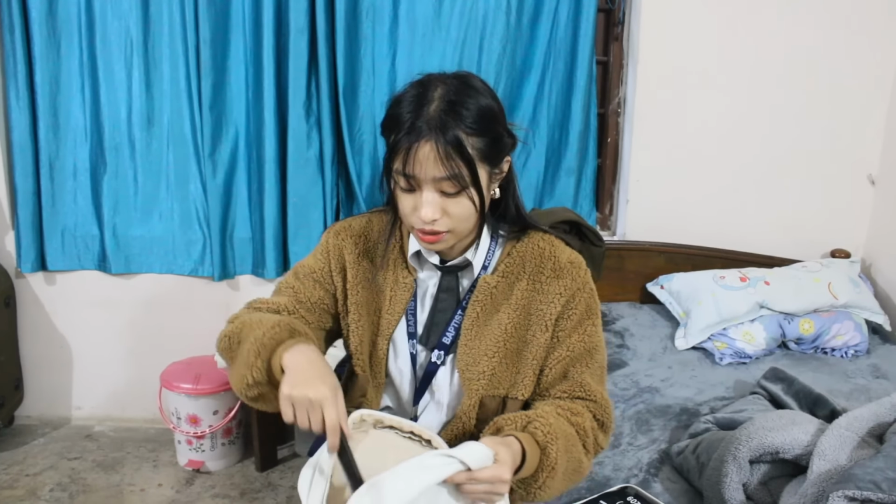And here comes my chaku, whoever comes, I'm going to poke you. Just kidding, I'm not going to kill anyone, but it can kind of do it, that's why I'm going to keep it here. And I'm all done. Yes.